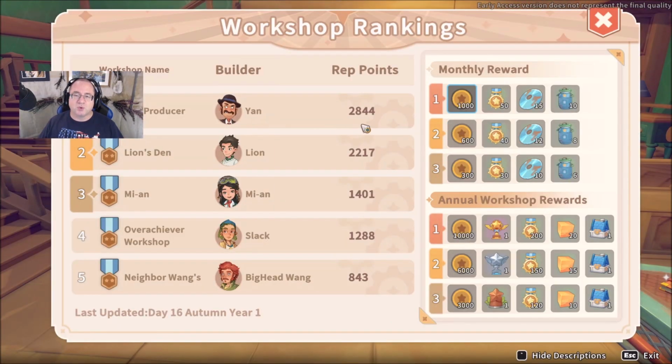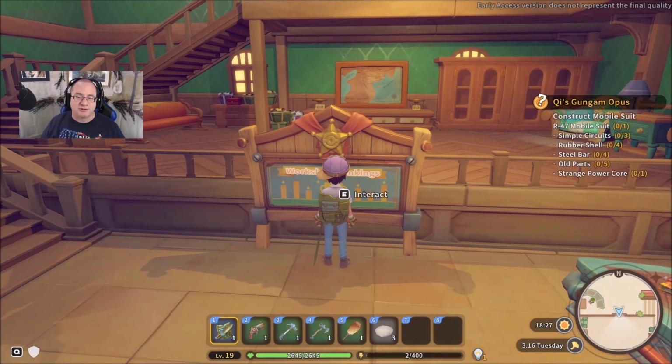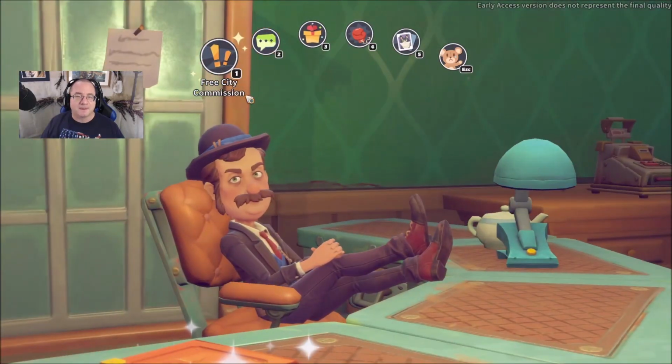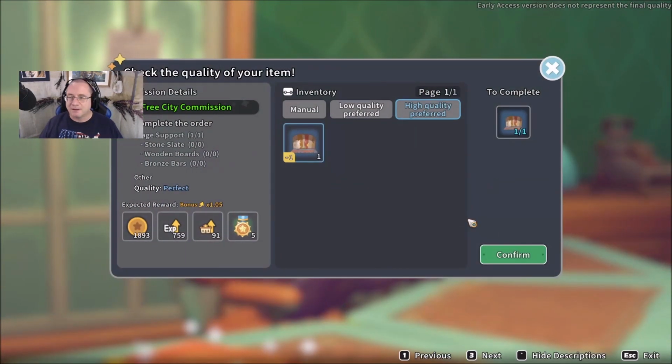So here we have 2844. Let me write that down. Jan, 2844. Because he was sitting at like 26 something or other for the longest time. It never budged. But then I did that one for him and all of a sudden it increased. I think that's exactly what's going on here. Free City Commission. There you go, sir.